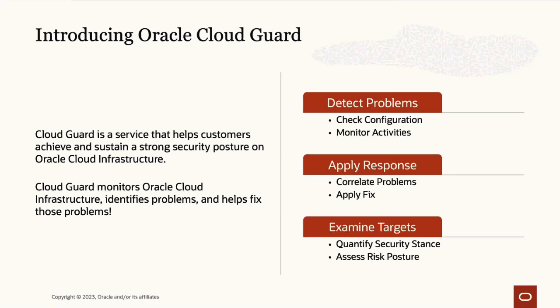CloudGuard is going to be a recipe-based tool where you will take a look at the preset recipes that Oracle has cooked up. You'll see which ones apply to your tenancy. You can choose the criticality and severity of those. And whenever one of those problems is triggered, CloudGuard creates a problem in the CloudGuard UI, where either you can have CloudGuard, in some cases, apply a remediation, which is going to be a programmatic response to the problem, or you can have you or whoever your CloudGuard administrator is go and look at the problem and then fix it manually.